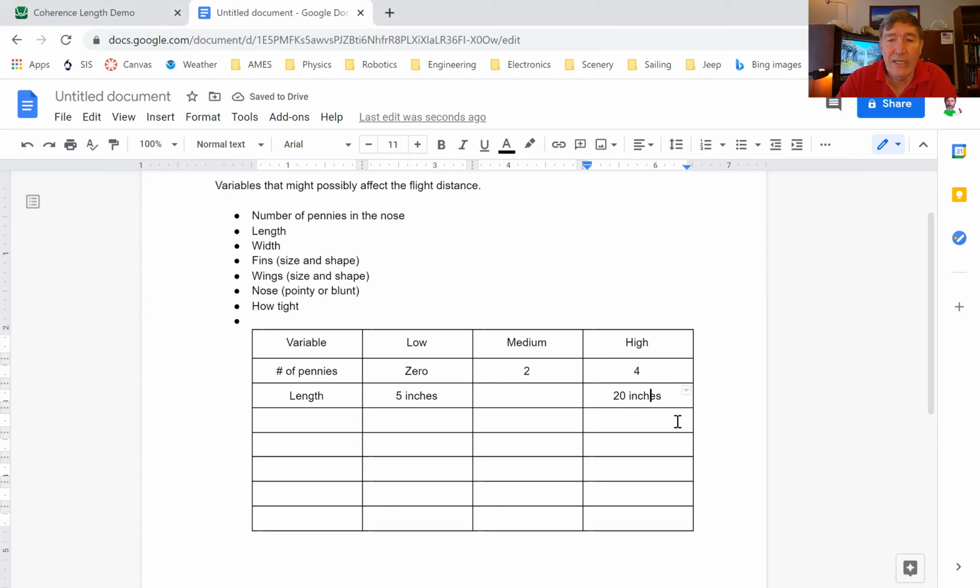Okay, so what we need is some intermediate value there that's, say, halfway in between. Now, I'm going to go with the 11 inches as my halfway, not because 11 is actually halfway between 5 and 20. It's not. But 11 is a good value because if I were to just go with 1 sheet of paper, if I were to just go with the template as is, that would be 11 inches.